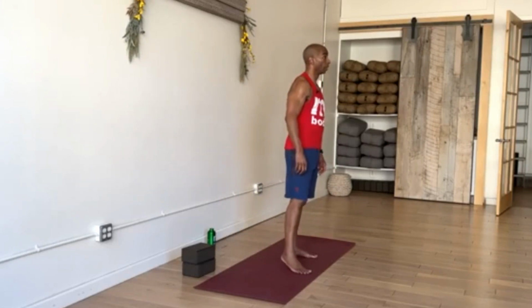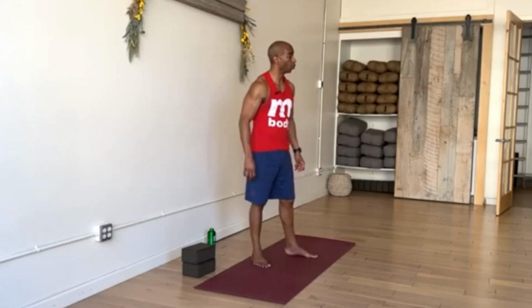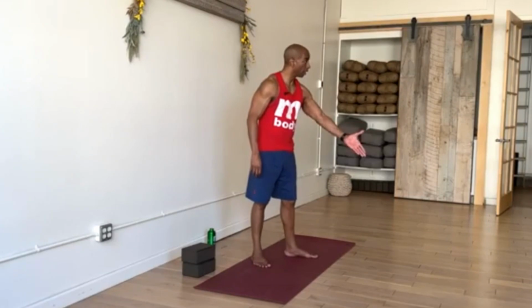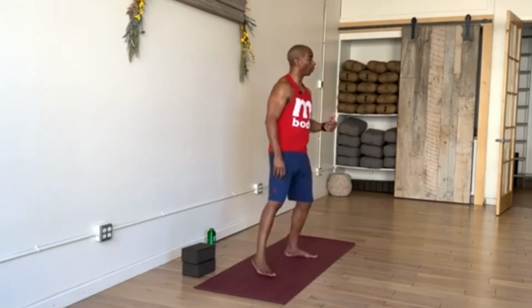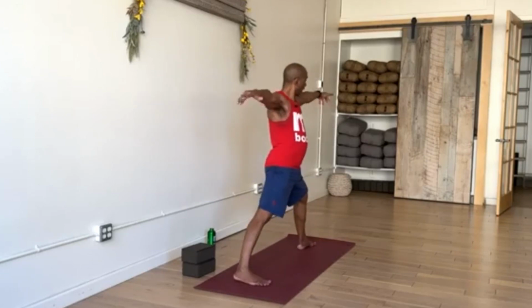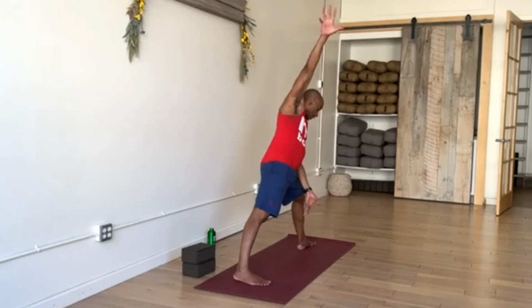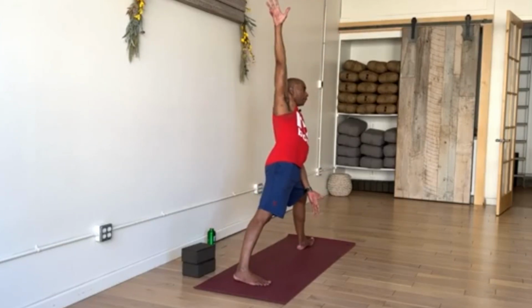Left foot to the top of the mat, back to a warrior one. Right heel turns to the floor, finding your center, light hands. That's your indicator to rise up easily. Exhale, opening to warrior two. Okay, side angle, reaching out. Rotate here. Left hand down, right hand into the air. Very active opening as we breathe in. Exhale, turn, fold, hands to the floor, back to down dog.